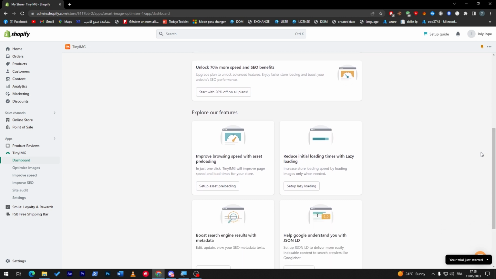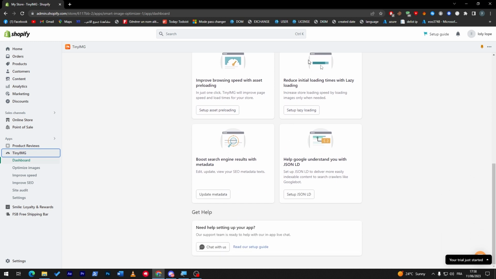You can even write key phrases and SEO hashtags for the image itself without showing them in the picture. So it's going to be written inside the image, so it can upgrade the actual SEO ranking of your website on the search engine, and at the same time it will make an upgrade in the speed of your website. As the statistics say, 70% of your speed will be increased, and it is all shown in here.